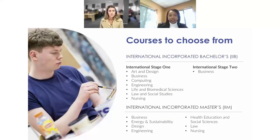Also, again, out of all our centers, it's pretty much got the widest range of programs. Also noting that Scotland has 4-year degrees, but we've got from art and design, they've got a fantastic life sciences and biomedical faculty. I mean, just their medicine is like 8th in the UK, though we don't have a foundation in medicine, but certainly directly they offer the really, really good science programs, as well as business. And it's one of our centers which offer nursing with no language requirement. So that's a very good bonus.